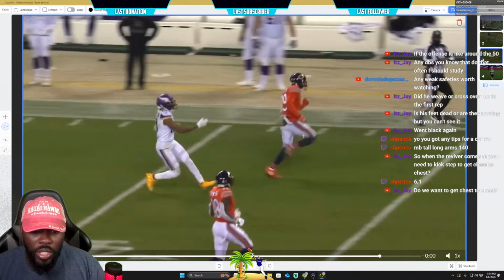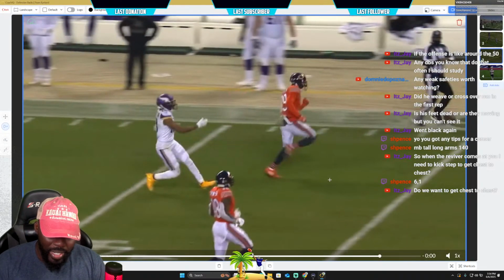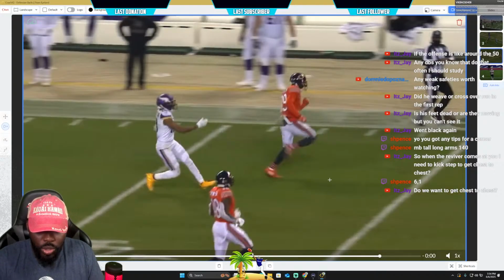So there's times where you can pedal. I don't recommend pedaling. I recommend more scooching into a catch. So you're giving ground, scooch, stop, get hands on them. But you don't want to pedal and then stop your feet. If you're going to scooch into a catch, it's 1, 2, 3, catch. But you don't want to pedal, stop your feet, and try to catch, because now if you miss, it's GG's.